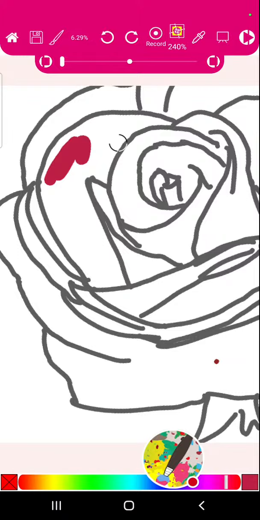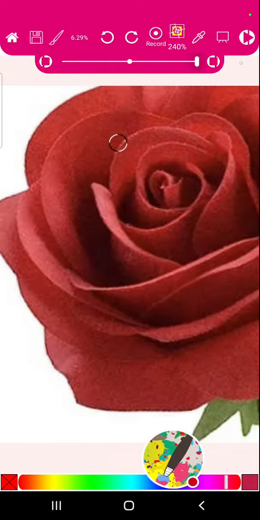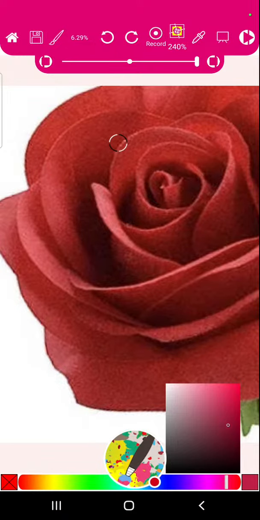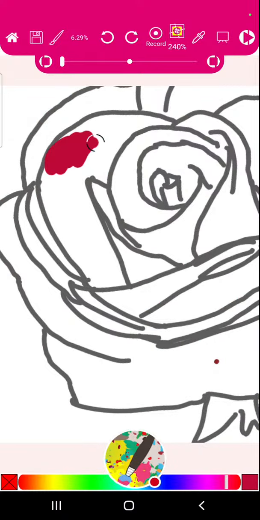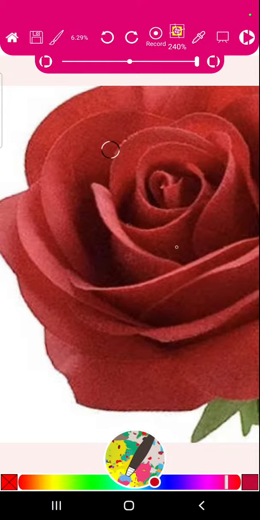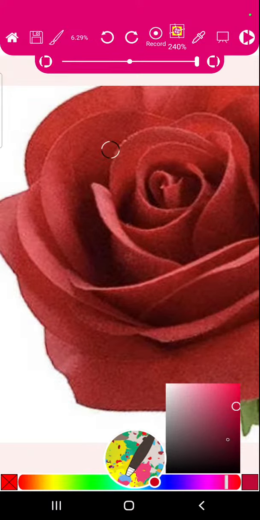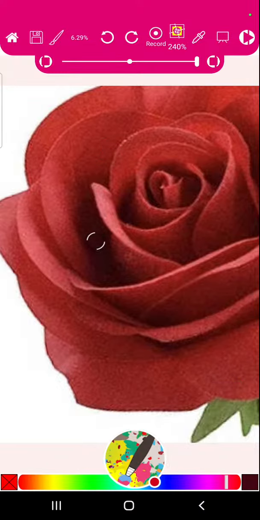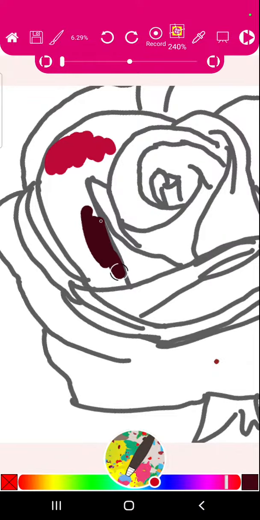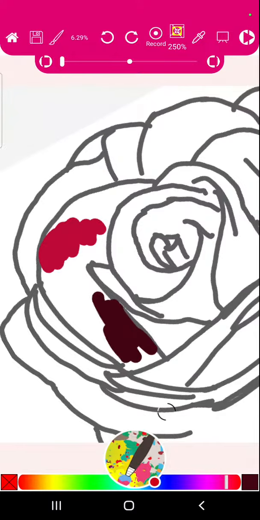Okay, so we can go through, look at these colors, and say that's a red that looks like this red, I think, and then go back and just paint it red. And then the dark areas, you can say that looks a little dark, so we'll go here and pick that dark here, right? You don't have to do that, so I'm going to show you what block coloring does.